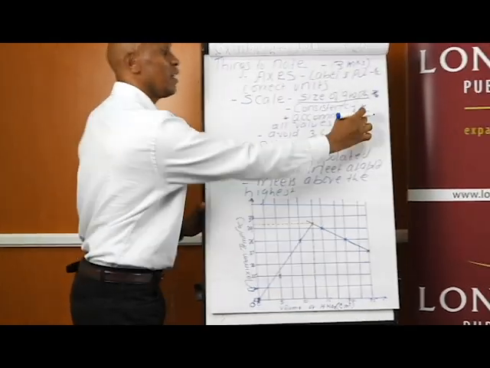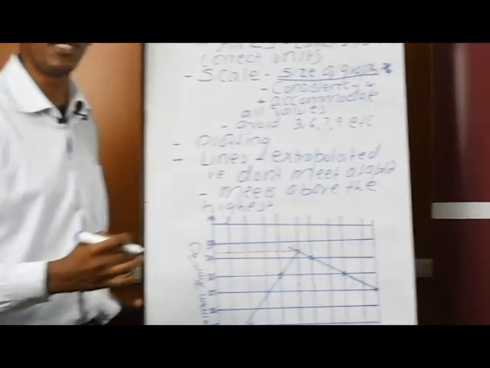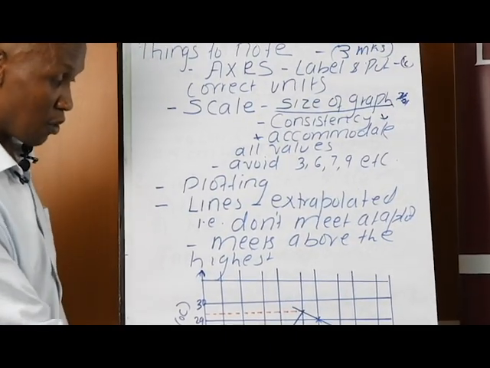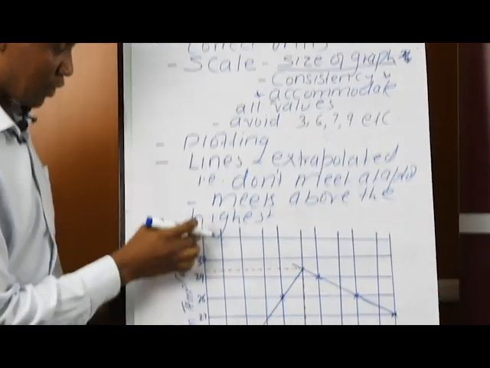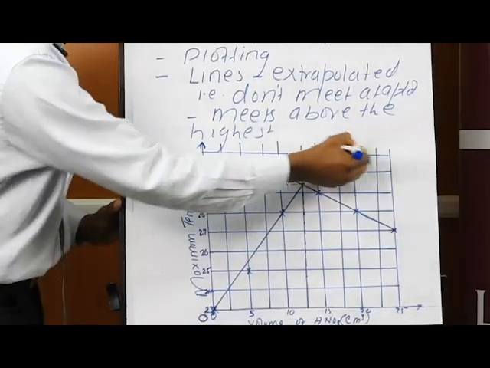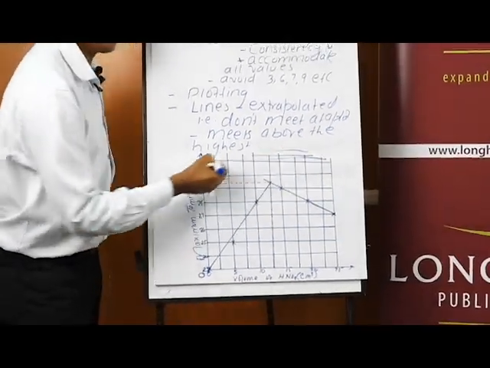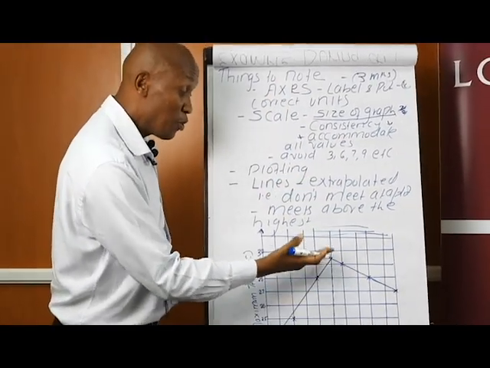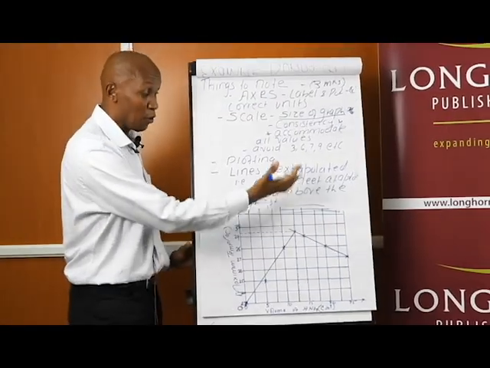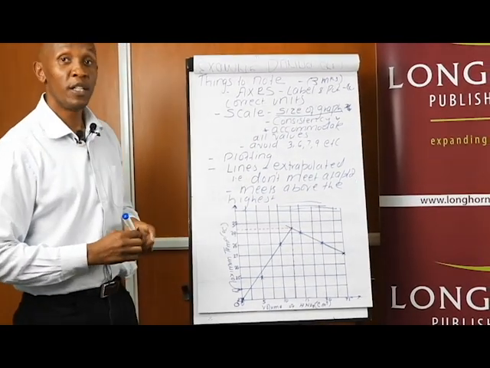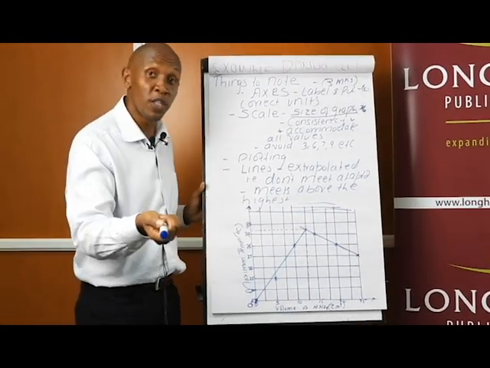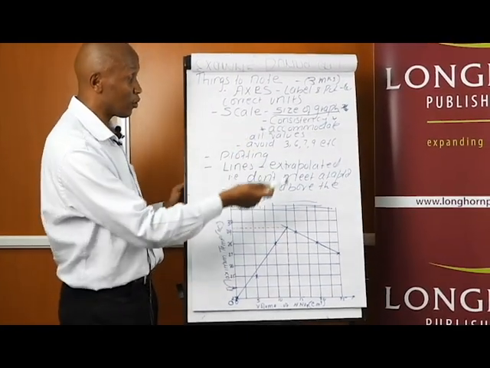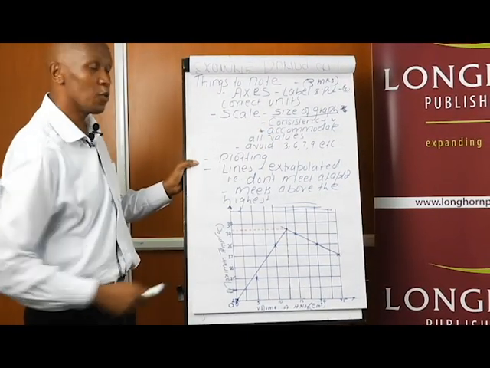Now finally, is your scale accommodative? Does your scale accommodate all the values? Now you find some students, they have plotted up to here, but it doesn't fit. Then they get a ruler and then they draw some lines. You've lost a scale mark, my friend. That scale is gone. So you must ensure that all your values fit in the graph, whether you draw them or not. If I look at the table and I see there are values you've not drawn, you lose the scale mark. Then you need to plot.